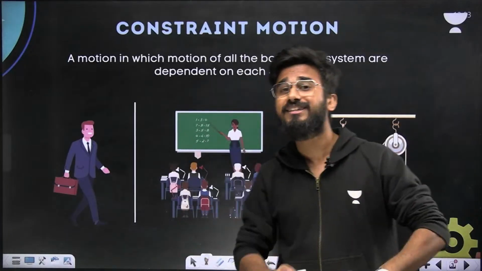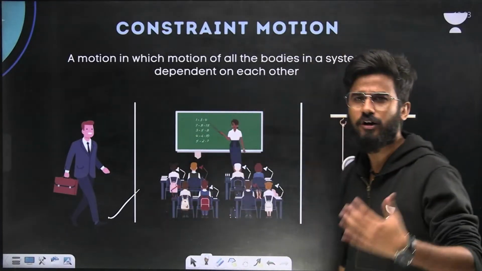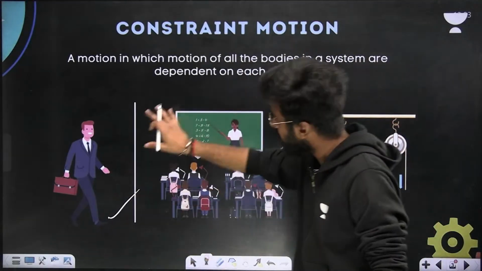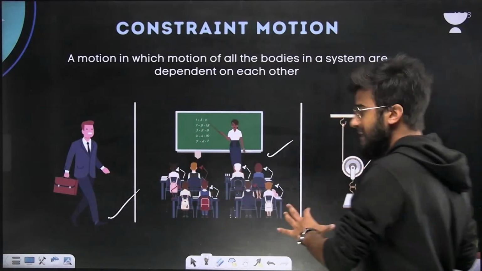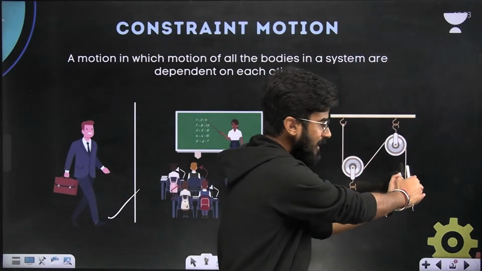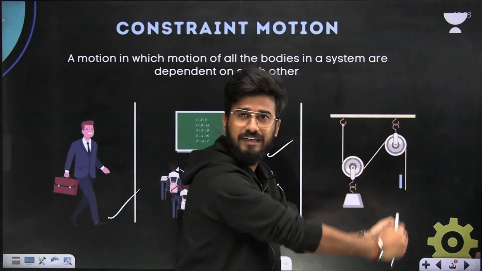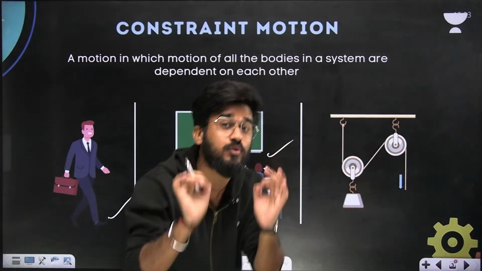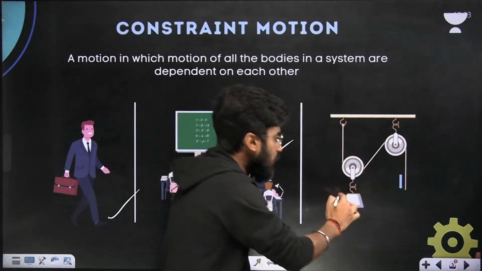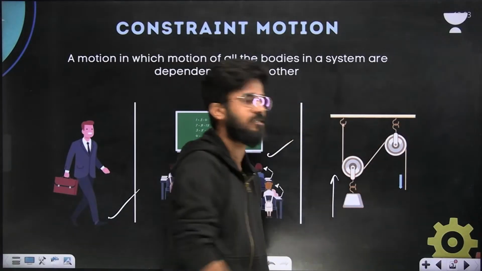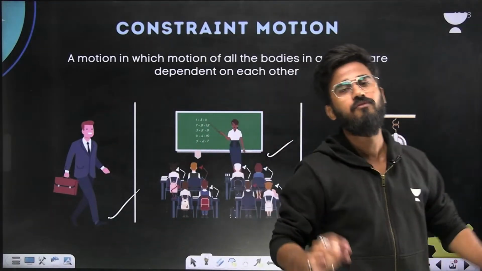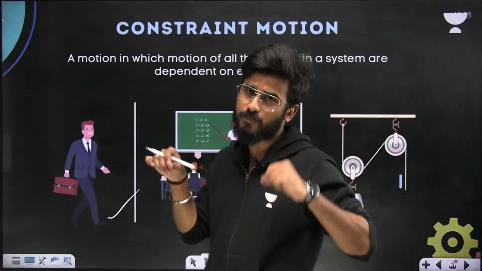Similarly, there are some constraints in physics also. Like you are going to office or school, whatever it is, the teacher is teaching a particular subject, suppose physics at 11 a.m. So this is a constraint of the particular teacher. This is a physics constraint, that this block, suppose we are pulling this string in the downward direction, then this block is constrained. Why am I focusing on the word constraint? Because this is a constraint motion and this block is constrained to move upwards. Because we are pulling this, so it will go up. So this is a constraint motion, and we'll talk about some specific constraints in this particular section.